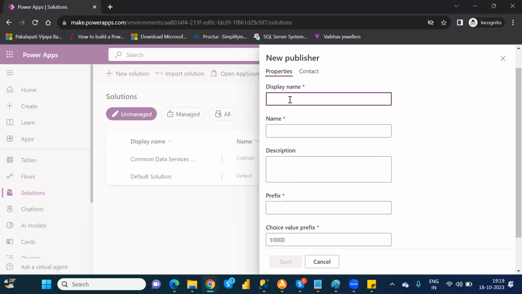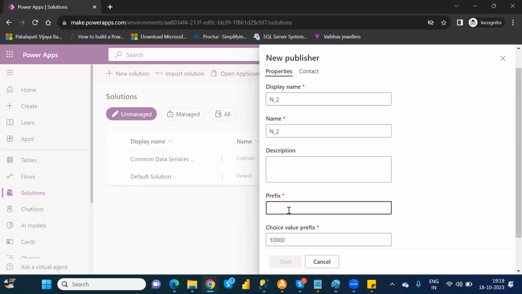Here you can give any name. Suppose, for example, n underscore something, I'm giving like this. Sometimes whatever display name is there, you put the same thing in the name also. But when you give multiple words with spaces between the words, the name won't allow those spaces. You have to avoid the spaces, that's it. In the display name you can maintain spaces or anything, it is accepted. But in the name, whatever you mention, spaces won't be allowed. The remaining things are accepted, understand?